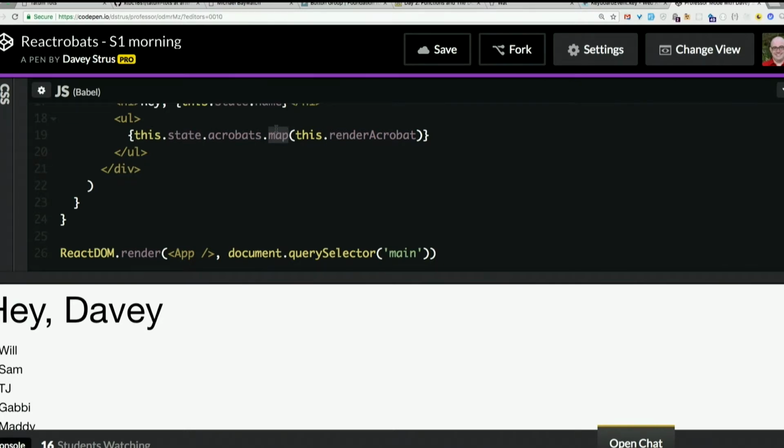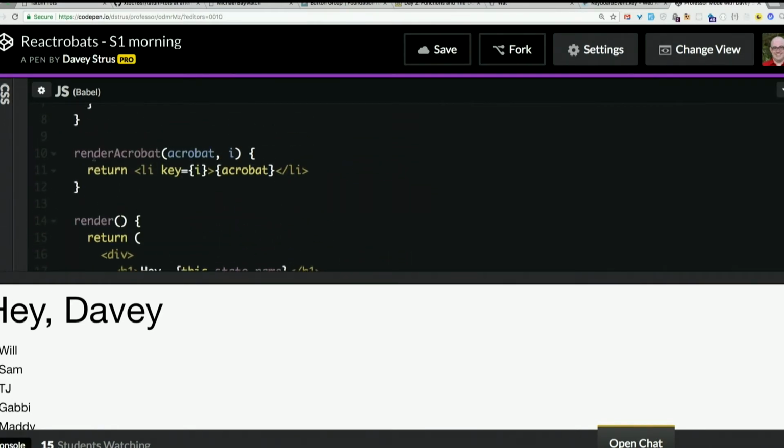One, the current element from the array, because it's going to call it once for everything in the array, right? So the first element is always going to be an item from the array. And the second argument is always going to be I, basically. It's going to be the index in the array that you're currently at. Whether you write your function that way or not, it's going to pass in those two arguments, just like it always passes in the event when you're doing an event handler. So whatever function is passed to map is always going to get those two arguments. So we're just making sure that we write our method in a way that it's going to expect them. So that's just the way map works.